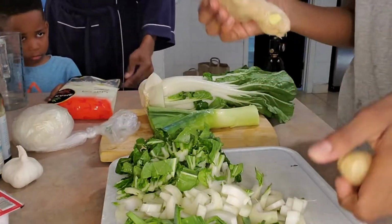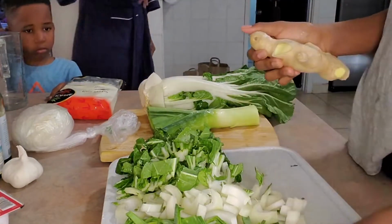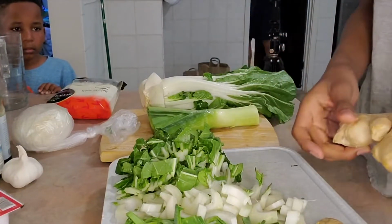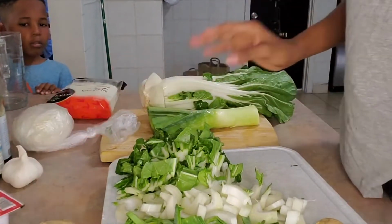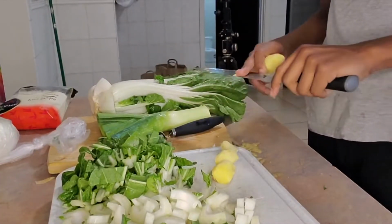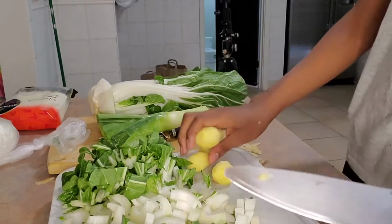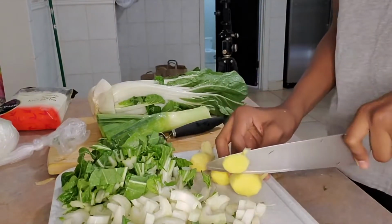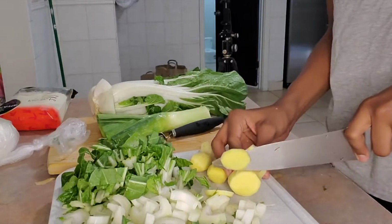Then the ginger, I'm just gonna take all these parts off of it. And that should be enough ginger for now. So we're gonna have it all chopped. Make sure there's no other parts there. And then I'm just gonna cut it like this. Alright. Straight down.